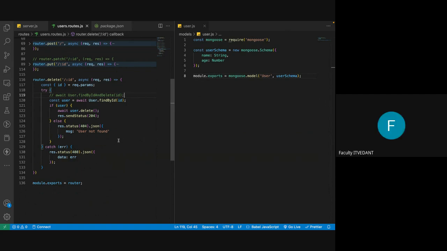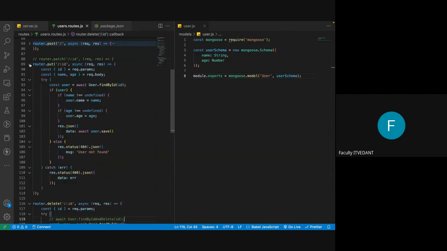Sir, I had one question related to put and patch. In put also we are partially updating, right? We are not changing the whole object. As I told you, it's totally dependent on the business logic. If you want to do an entire update, then you just have to remove this if condition. The entire code will remain the same for put and patch, but you won't be using if conditions. It will be user.name equals name, user.age equals age. So whatever value comes, if it is undefined, then undefined will be assigned. If it is null, null will be assigned.